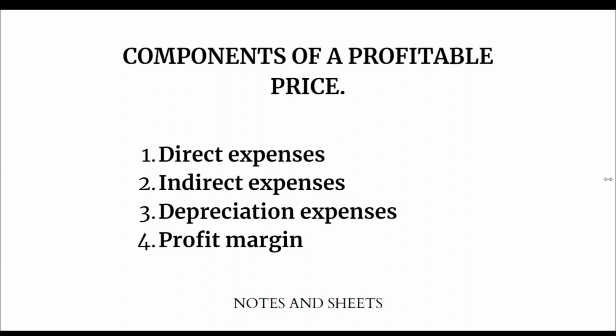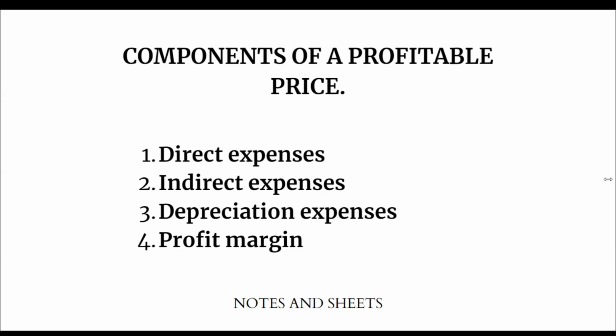So the fourth thing, that component of your price that is very, very important, is your profit margin. So the first three that I mentioned, they are all expenses that you put together to get your total cost for that project, and then you're now going to put in your own profit. So how much profit would you be getting from this project? Now, profit margin depends on a lot of factors that I will not really be talking about here, right?